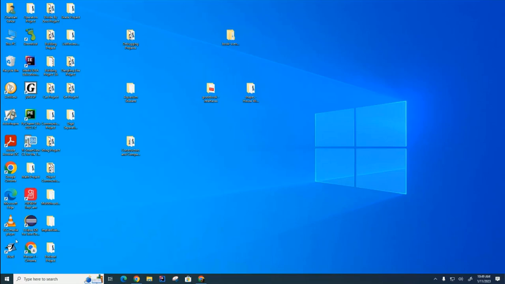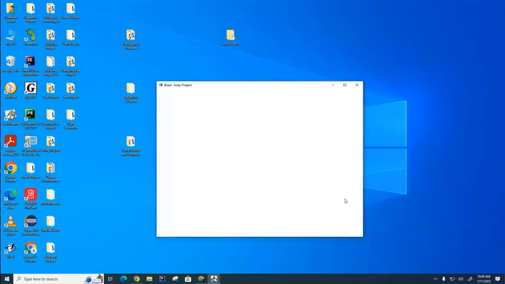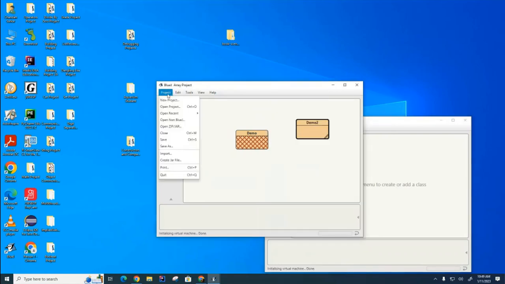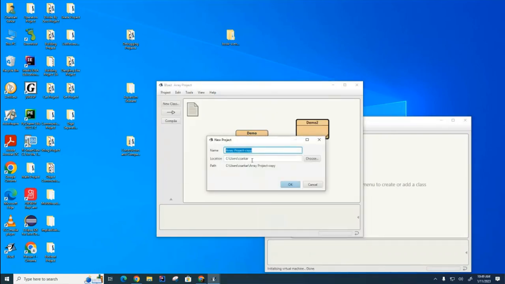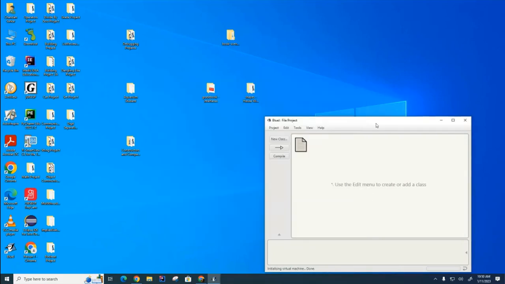So let's start up BlueJ, and I'm going to create a brand new project and call it FileProject. I want you to notice when you create a new project that it tells you what directory you're in. For example, I am currently in my users directory. We're going to need that information today because we need to locate the directory where the files are stored, since we're going to add a text file to that directory.